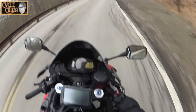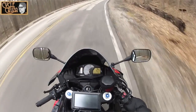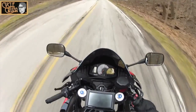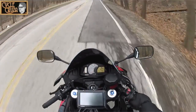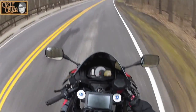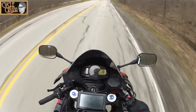In my opinion, it's better than the Ninja 250, because when I sat on the Ninja 250R, it felt kind of bulky to me. It felt like it was trying to be a bigger bike, and it actually kind of looks like a bigger bike, and it just wasn't confidence inspiring for me. But when I sat on the CBR 250R, I was like, man, I want to get cruising on this bike. It just felt so light, and it felt narrow between my legs, and I was ready to learn on that bike. The Ninja 250 didn't feel good to me.